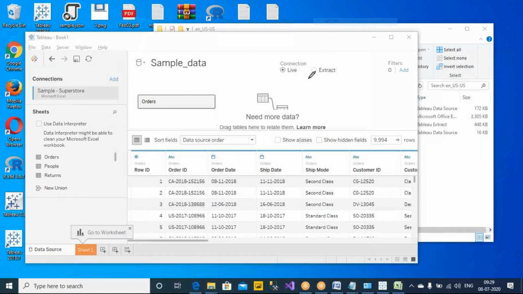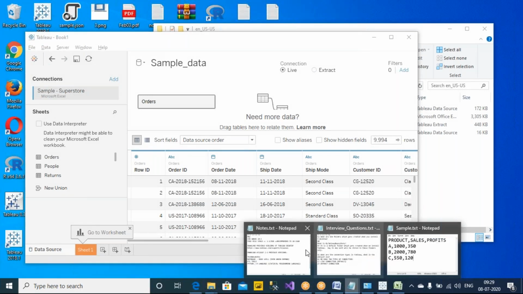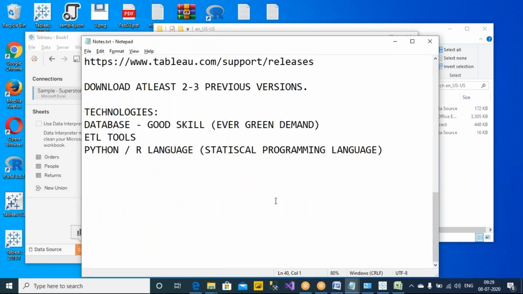We will see all that information in the next session. So we will stop here for today and continue tomorrow. Tomorrow's topic is live connections versus extract connections, how we work with them and what the differences are.